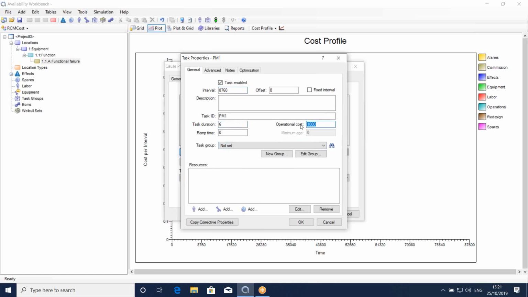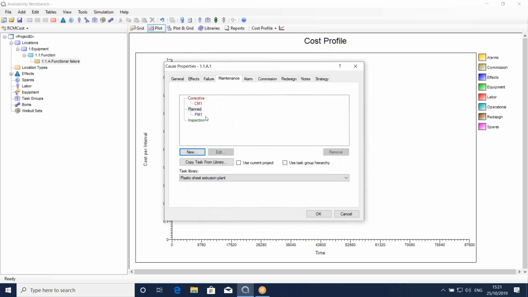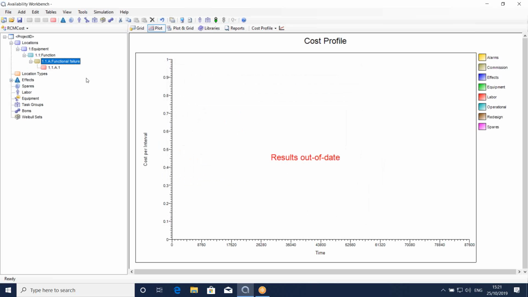But here, I'm just lumping it all together in my operational cost, again, for the purposes of simplicity. So I click OK. And now I've got a corrective maintenance and a PM, failure data effects. If I click OK, there's my cause.